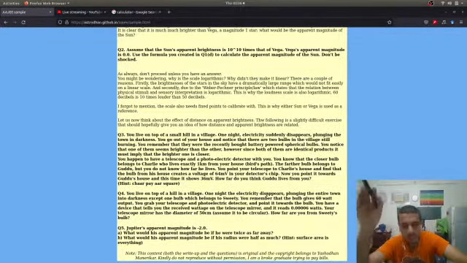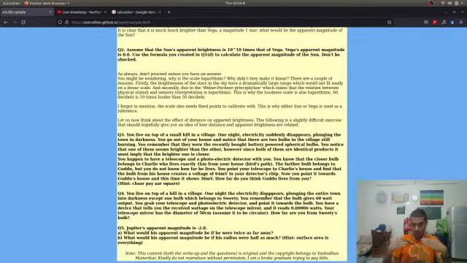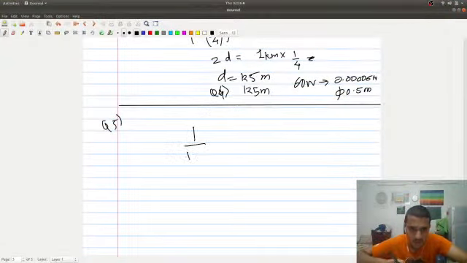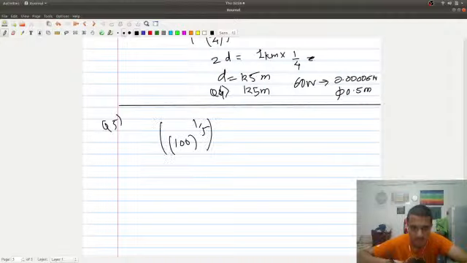What would the apparent magnitude be if he were twice as far away? Now this you can do. I'm just not gonna tell you because maybe you can't do it. Okay, so if we were twice as far away, then the intensity would be 4 times as dim, and you need to find out how many magnitudes that is. So you need to basically find 1 by 100 raised to 1 by 5, raised to what number equals 4? This is like 2.5 raised to what is 4?